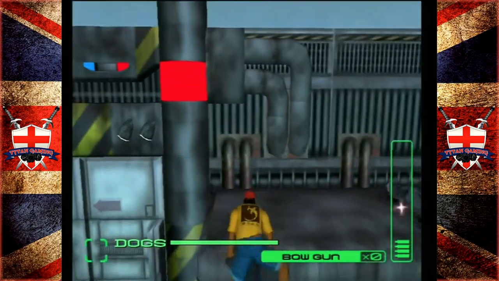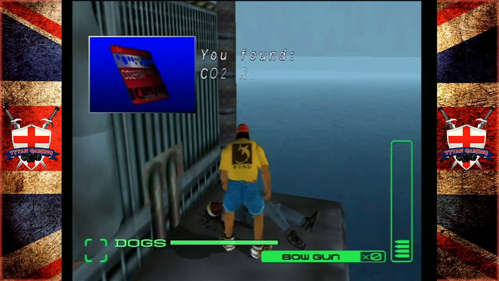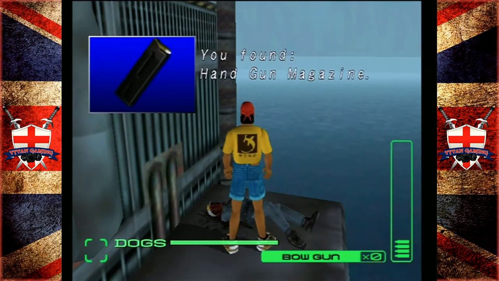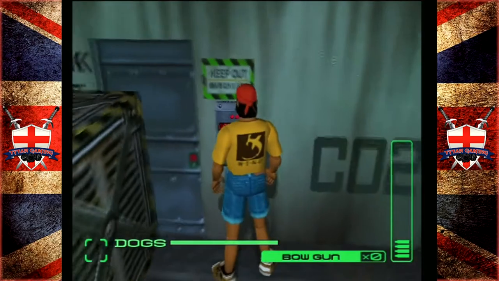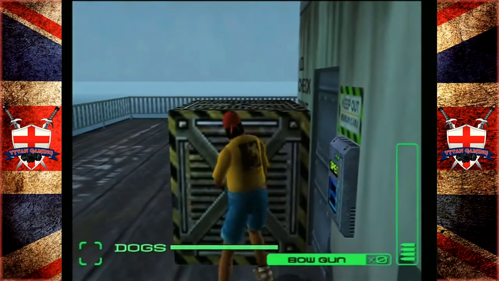And this actually leads us up here. So we get a CO2 room key card and a handgun magazine. Ooh, well, I mean, it'd be nice if we had a handgun to put the magazine in. That would be some proper future tech thinking. All right, let's push this out of the way.